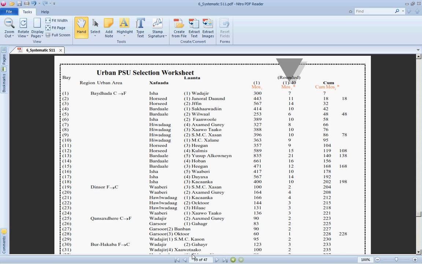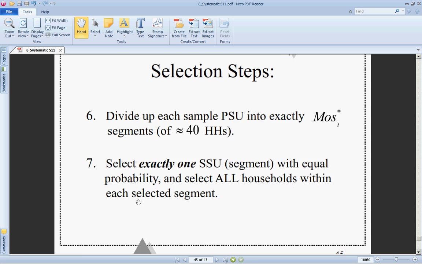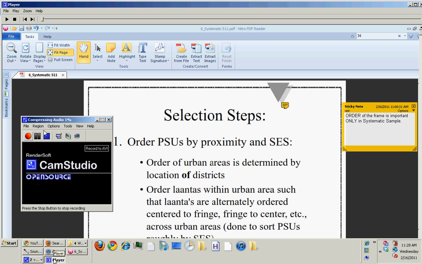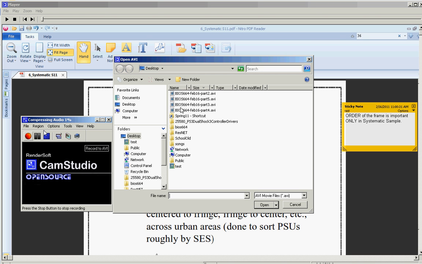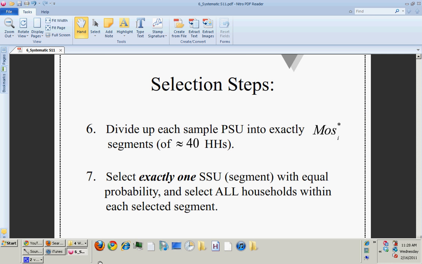The interviewing team would have gotten a map like this, an enlarged map, with the area, according to the tree area, and be told to interview all households that they find within Area 3. So the quality of the map was quite important. Now, the last thing we're going to do here is verify that we have a probability of selection of 1/30.